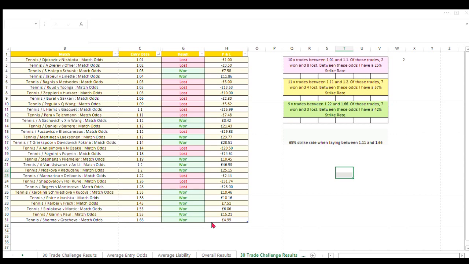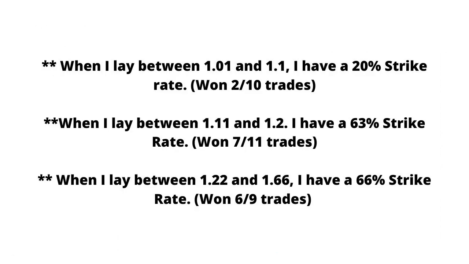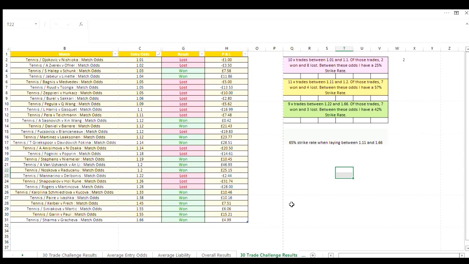So this is what I did afterwards, and it helped me to understand that I don't understand exactly why that is yet. I've yet to determine that. But when I lay lower than 1.1, the chances are 75% of the time I lose the trade, so there's no point in me doing it. And as I said, I was reviewing my results each day, which was really good because it allowed me to prepare for the following day. Although I did have some massive losses on the third day, which is another video about how you manage the trade once you've gotten in there.